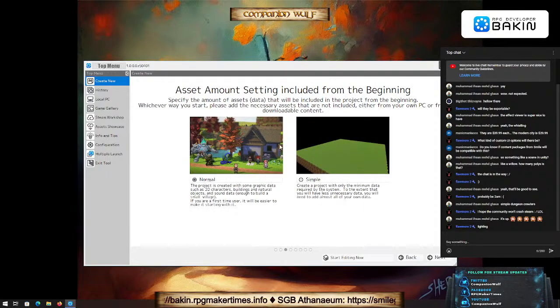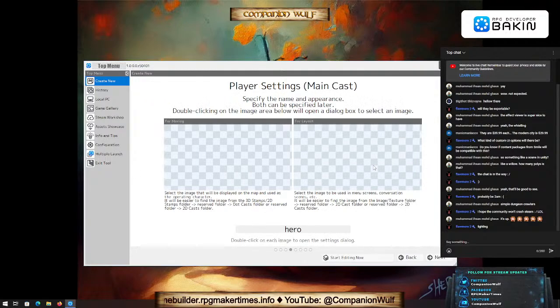So here you can choose what type of map you want. If you want a fully fleshed one, including like the 2D characters, you can select this one. Or the simple one is just completely like a blank project. I'm gonna create a simple one. And then this obviously is where you would change the hero or the cast. Dot cast refers to 2D and cast 3D basically.